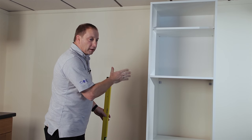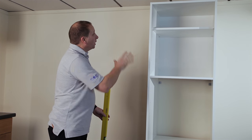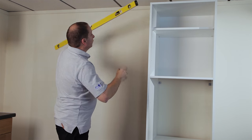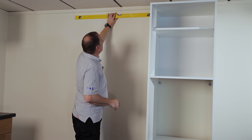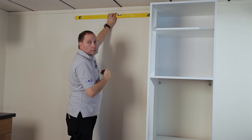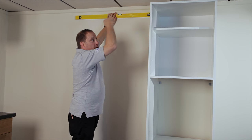When you've got this cabinet into position and you're ready to put the rest of your wall units up, it's the top of this cabinet that you use for your level line. Take a level and mark around the kitchen until you're happy. That then gives you the line that all the rest of your wall units are going to finish up to — meaning if you fit cornice and pelmet it's nice and flat.